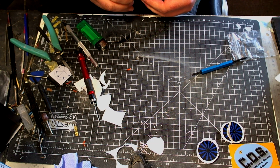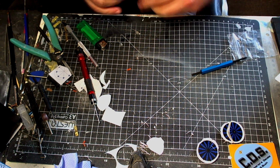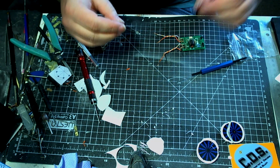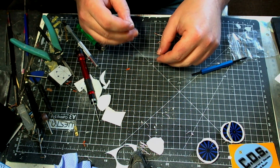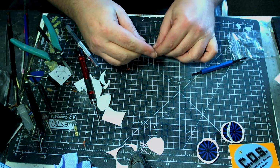Okay, and now, damn it. Let me do the same with the positive there. And keep these apart. On this side, we don't need any resistors on the LEDs because the resistors are built into the board. Okay, so that's one good thing we don't have to worry about. So let's spread these out a little bit.